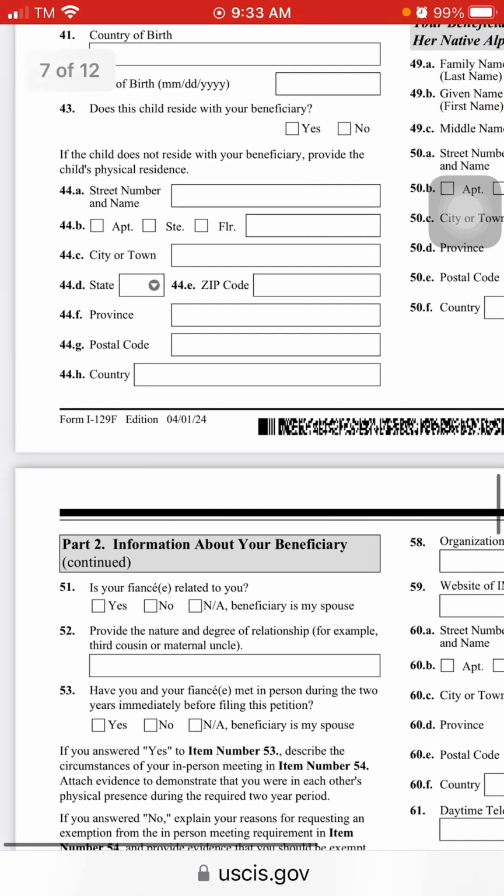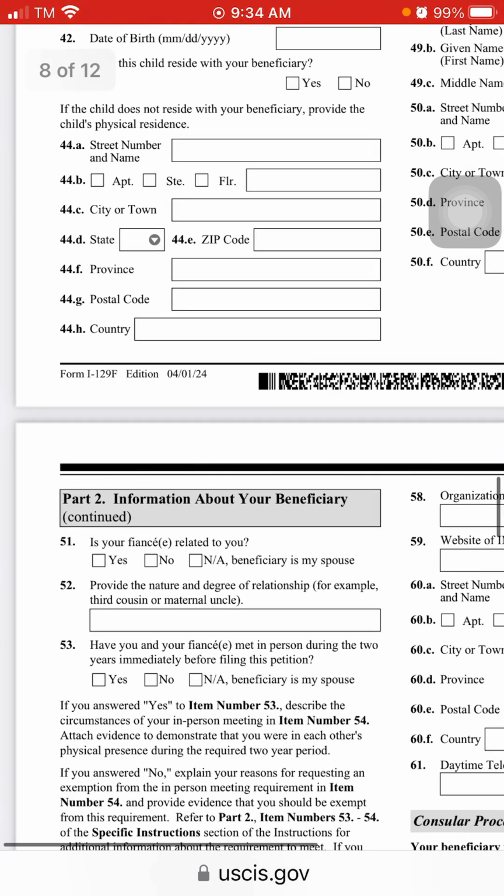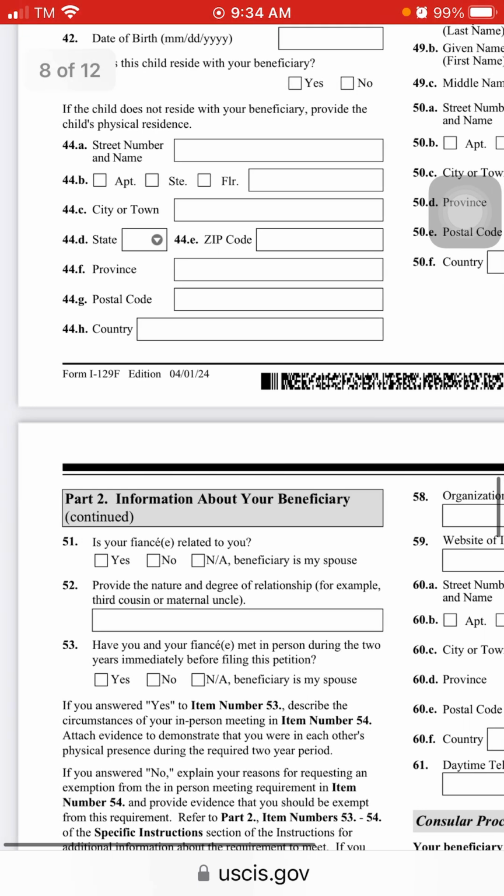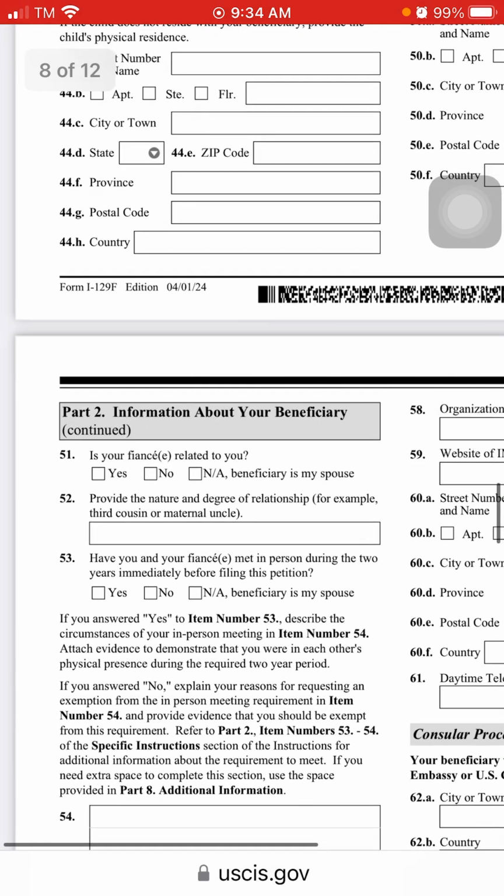Okay, let's proceed. Is your fiancé related to you? I put no. Click no. And then next, nature or degree of relationship, for example, third cousin, because there are cultures or other places where they can marry a relative, a far relative, something like that. So I just put NA, and for 53, I click yes.